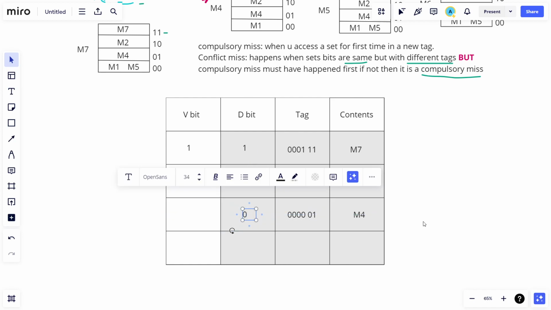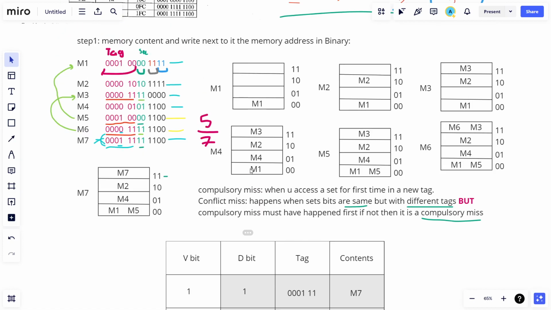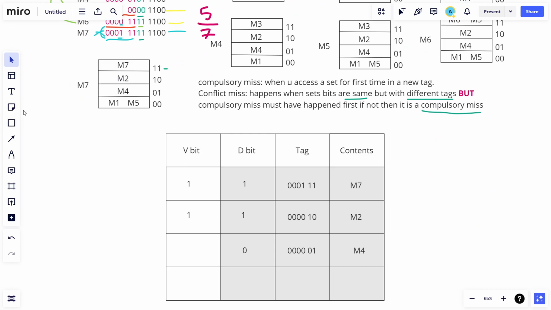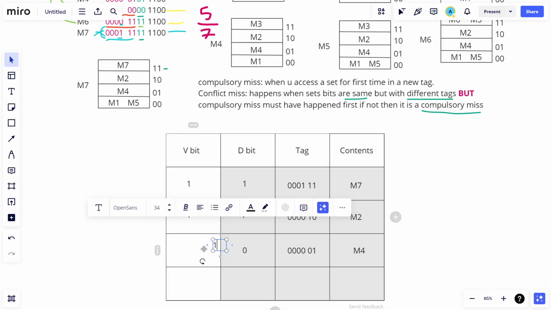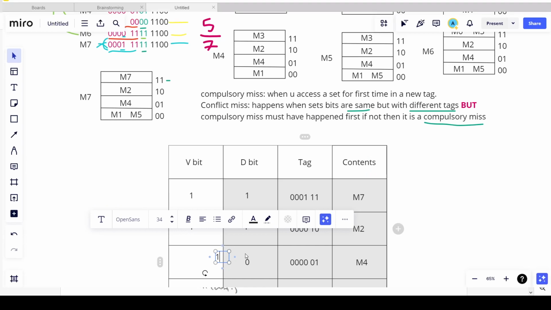Or it's not like this actually, it's basically when you write something inside the memory, the dbit becomes 1. That's it. So when we store word, we write something inside the memory, and therefore the dbit becomes 1. And is vbit 1? Yes, it is. We access this set, so basically it's 1.